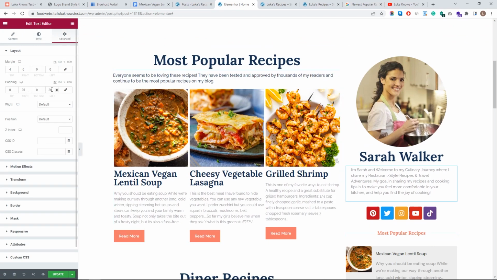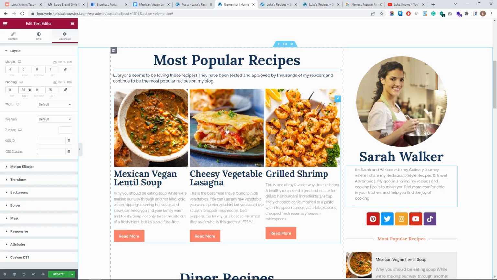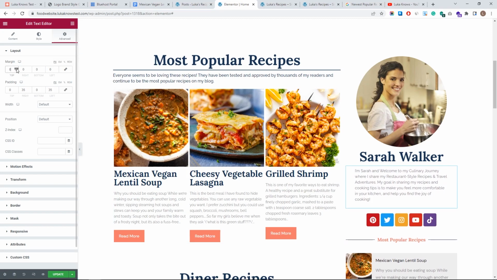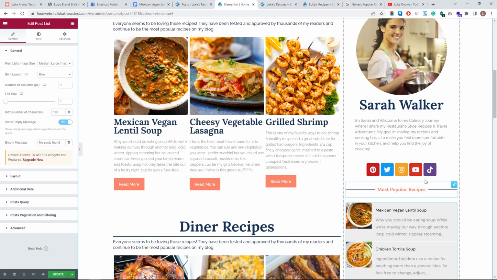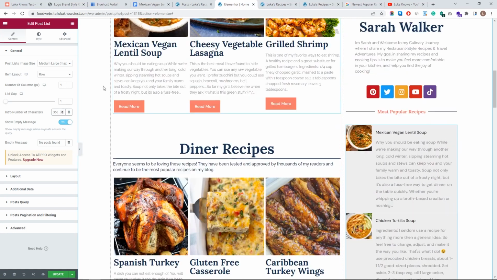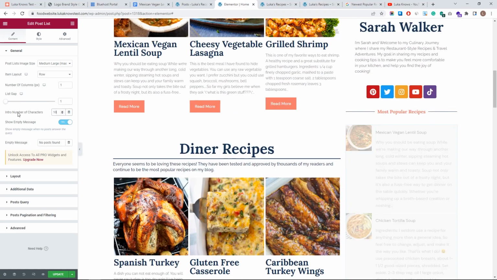I may want to go inside here and change this. I want to change this and move it a little bit. Now let's change this one because this looks really ugly. What we want to do is, layout is good. The number of characters inside is 100. We can put it, for example, 350. You're going to see that it's a little bit too much, so let's keep it on 100.